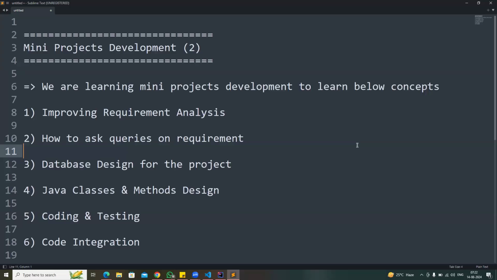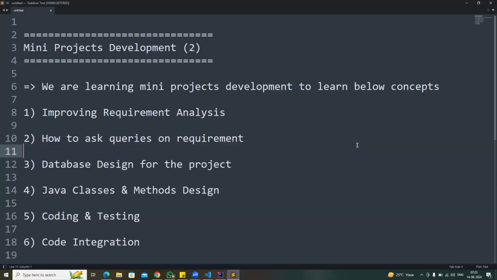Now you know Java, but when I give some requirement on the project, you are not able to analyze. You are not able to understand database design part, classes design, and methods design. How many tables we need to take for the project, how many methods we need to take in the class, what are the parameters we need to take for the method, what are the return types we need to take for the method. That is very, very confusing for the people. Okay, that is the reason they don't have confidence.